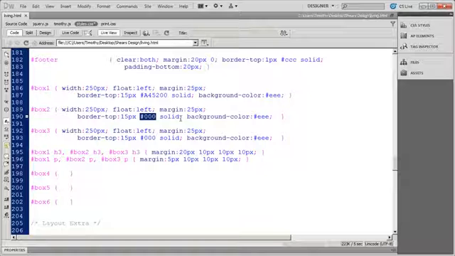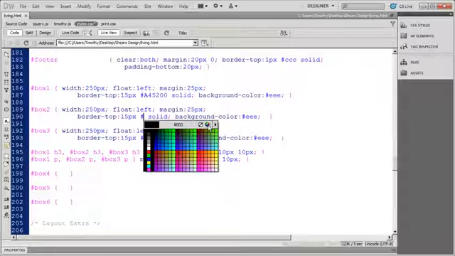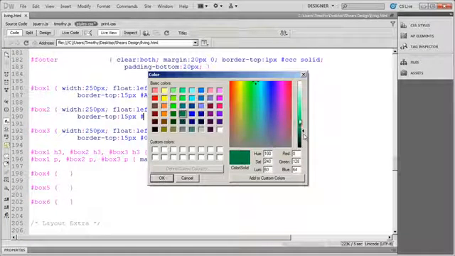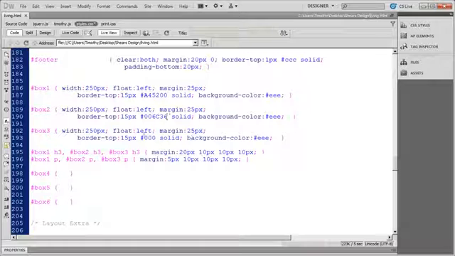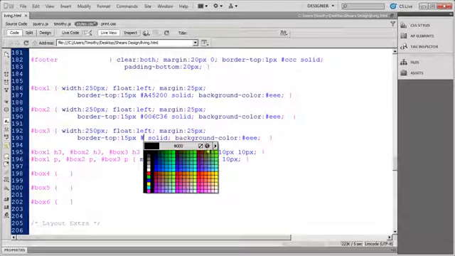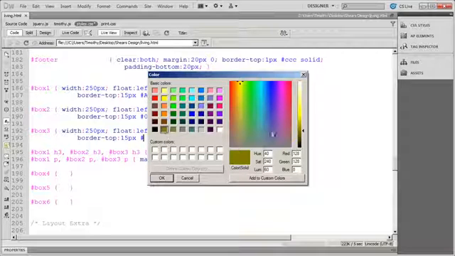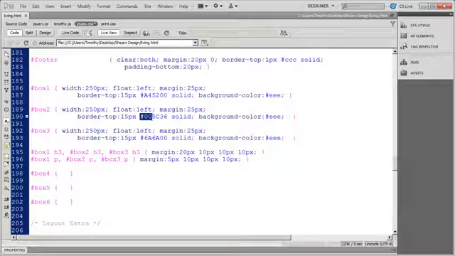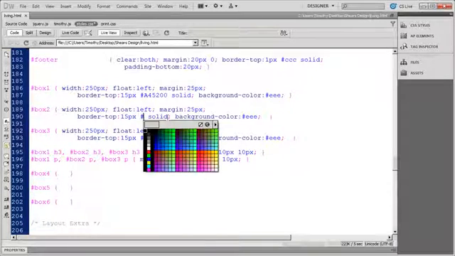Highlight that and type a number sign again. And let's maybe do a really dark greenish color on that one. I'm just picking these at random. Actually, that'll be that color right there. And let's select a beige-ish color for this one.